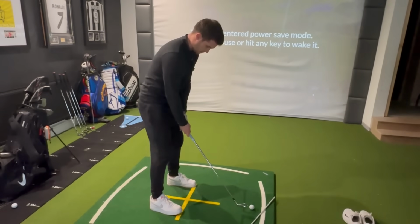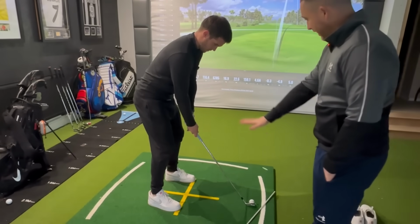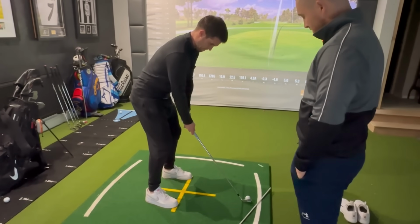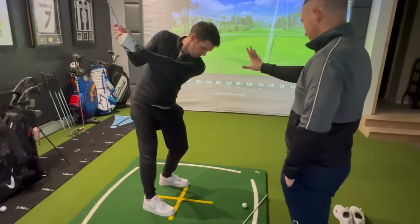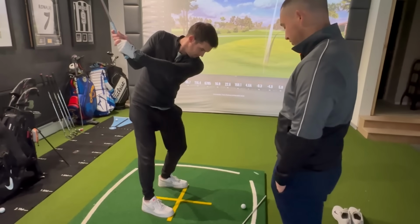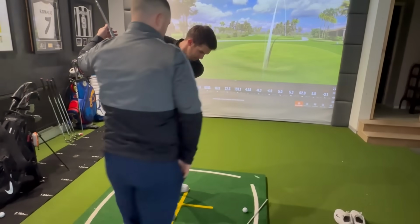So what we're going to do is just to start with, swing up to the top and stop. So your new backswing position where it's straight, hands feel close, so it feels comfortable. Right, stay there. Do you feel comfortable, yeah? Yeah. Nothing's changed? Nope. All I want you to do to start with is just feel like the club head is tracking that white inside stick.